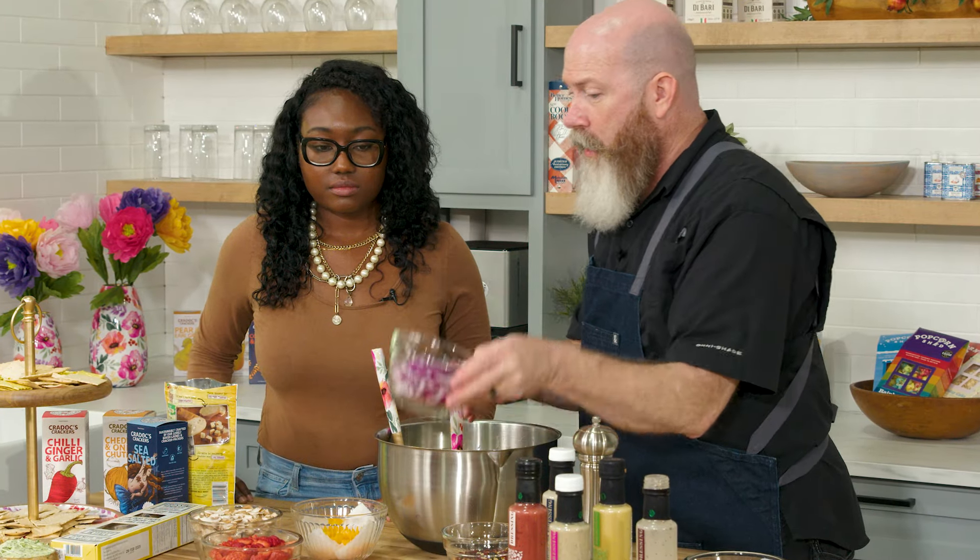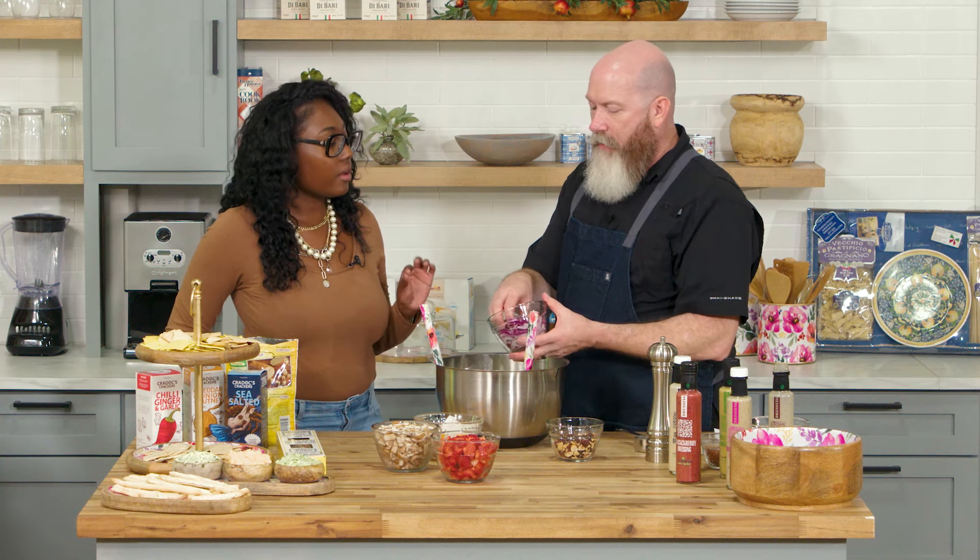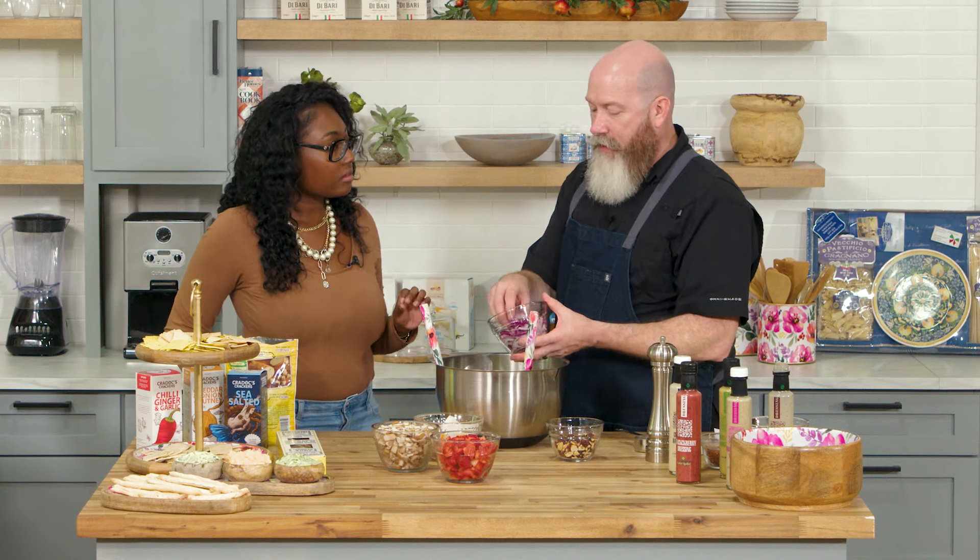Then purple onion or red onion — it's a little bit sweeter. I quarter it and cut it up in thin slices because I don't like getting a big chunk of onion in my salad. Mushrooms — I love mushrooms. I just dice or chunk them up, also about a half a cup. I use the Baby Bella. And then some fresh strawberries to help accent that wonderful strawberry poppy dressing — about a cup to a half a cup.